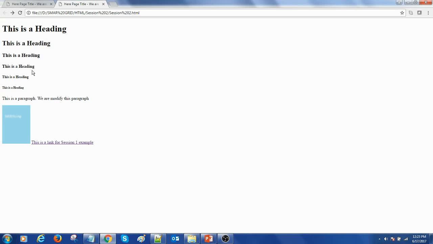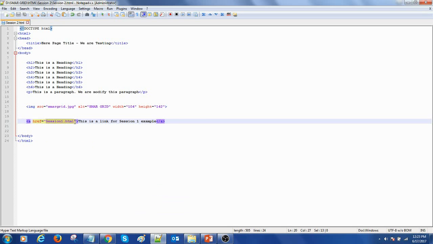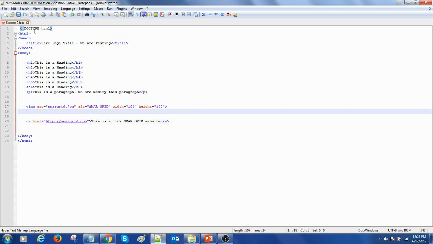This is the best use of the anchor tag. See, here we have a back button. This is called the back button, to go back. You can go to the previous session2.html, and let's again change back to the initial value here, http://build.com, and the text will change. Let's go and save this.